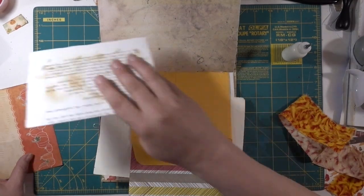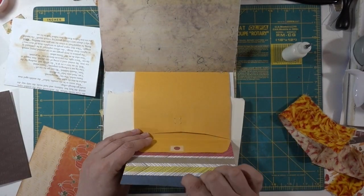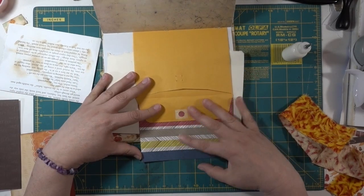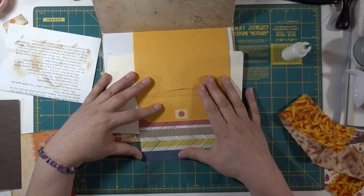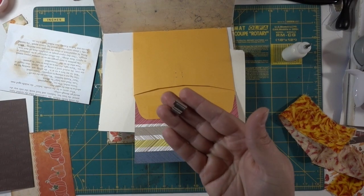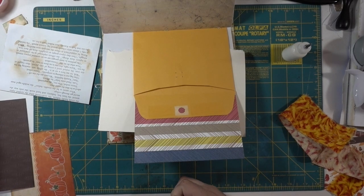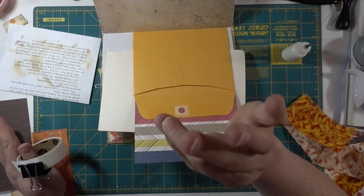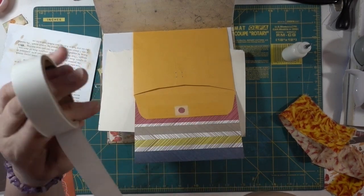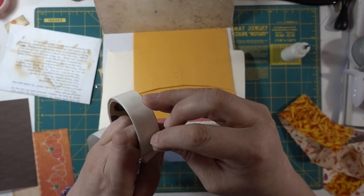The next piece is to place our magnets. You don't want your magnet very close to the edge because it will slowly work its way off. These are the magnets I use — I bought these off a magnet store years ago, I have no idea where. If I can find the website I'll put it on there. You can buy them on Amazon too. I don't use the magnets made for scrapbooking or paper crafts because they're so expensive.